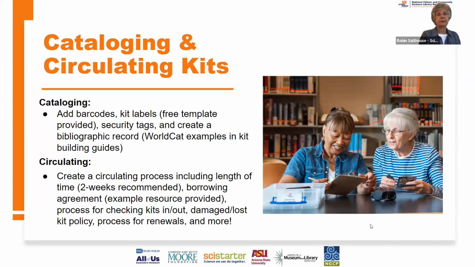We also provide information through those Build a Kit guides on how to get the kits ready for circulation. We have templates for security, for your barcode labels and the kit labels themselves. Again, we don't prescribe what kind of storage device you use. Lots of libraries like backpacks versus the plastic boxes you'll see. We also have entries in WorldCat that you can use to create your own bib records, or you'll know how to create an entry for WorldCat should you use that service.